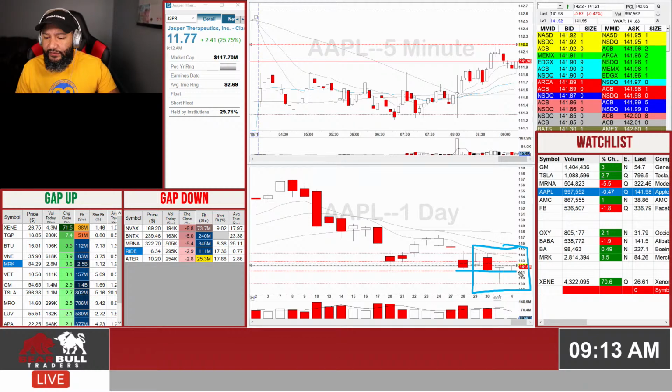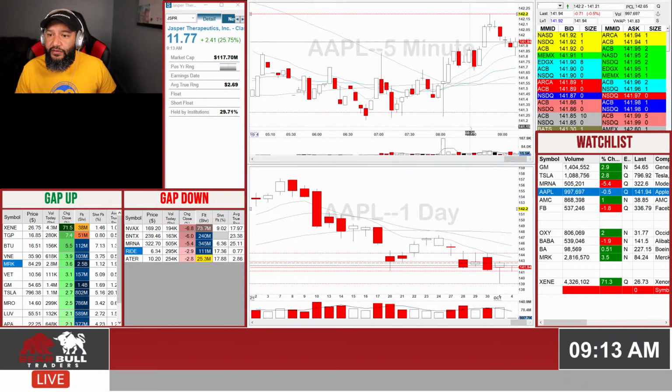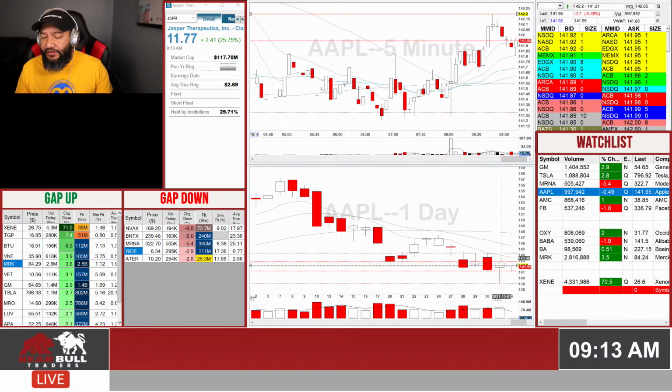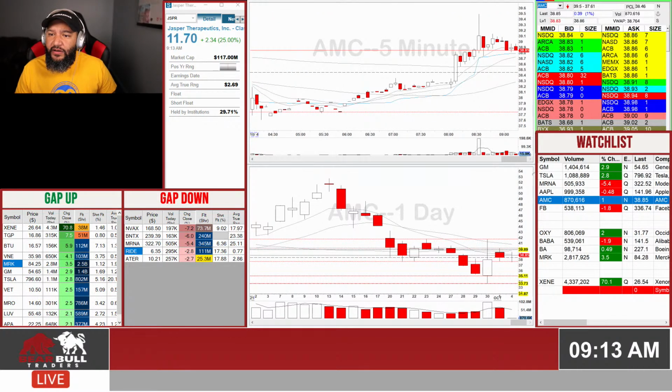I do like this base of support we're building here over the last couple of days. We were really trying to stay above this. We dipped below this on Thursday. No, this was Friday, actually. Came right back up. So again, we're trying to stay above this 141. This morning we're down almost 0.5%. Let's see if we can get going towards the top side, or we're going to continue to slam against this 141. But I really think it's more of a possible. We'll see. Let's leave it on here for now.